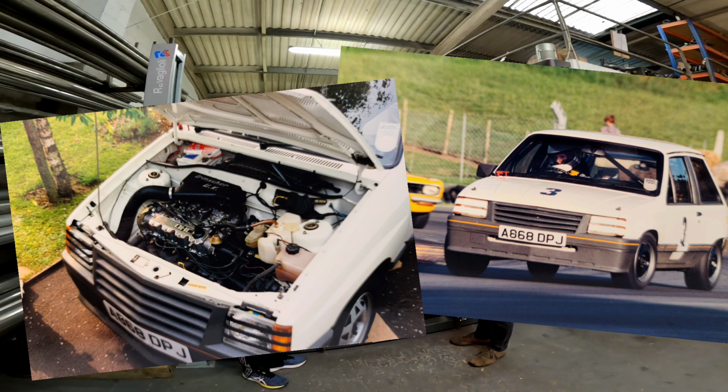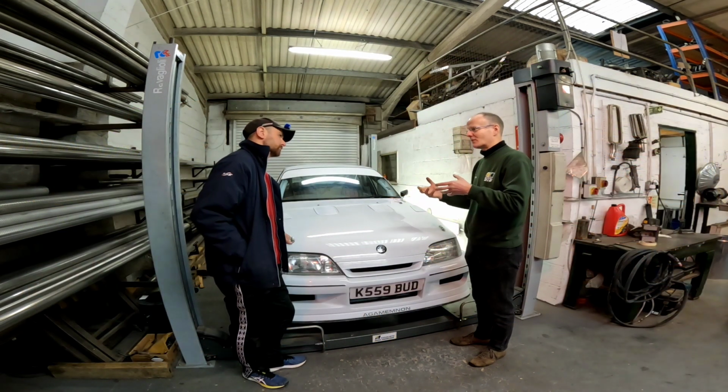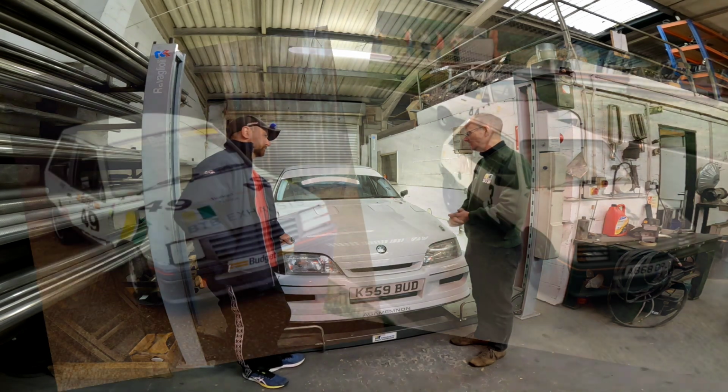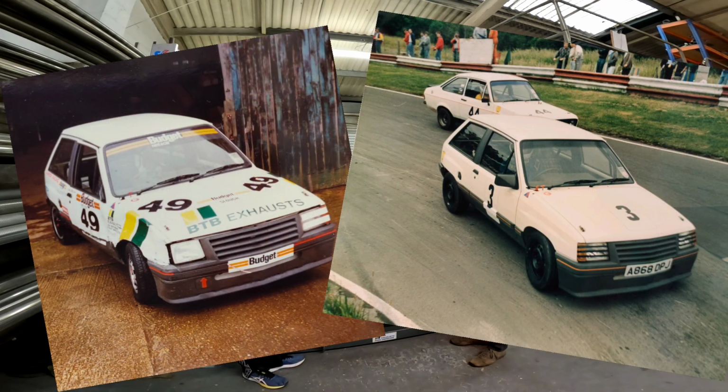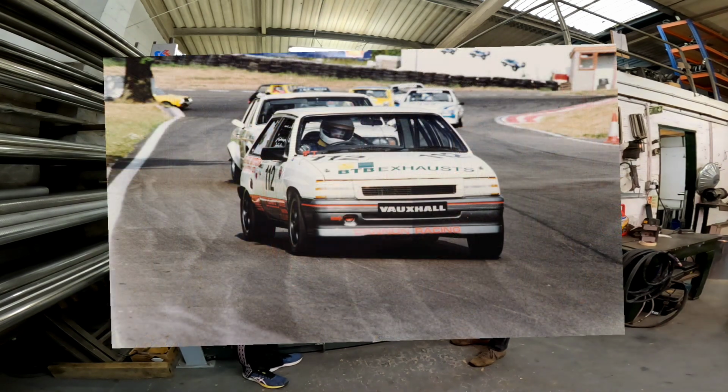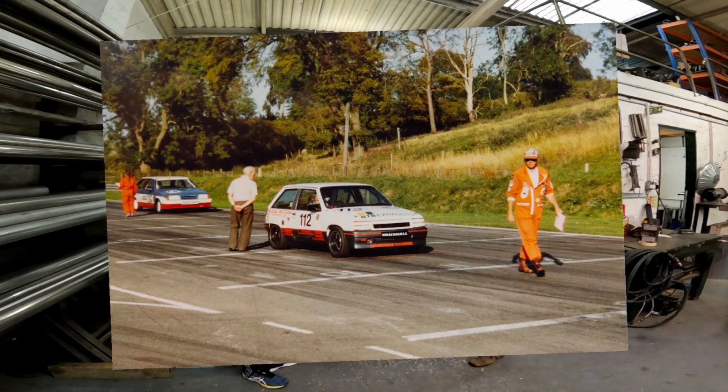The advantage of road saloons as a way to get into racing was the fact you could drive to the event, you didn't have to have a trailer and a van and all that kind of stuff. So we used to drive the car to the race, but it soon became clear that to set it up for the track, it became unmanageable on the road. But we were in the super road saloons and up against highly modified Fiestas and one thing and another, and the 1600 class, because they didn't have a 1300 class.